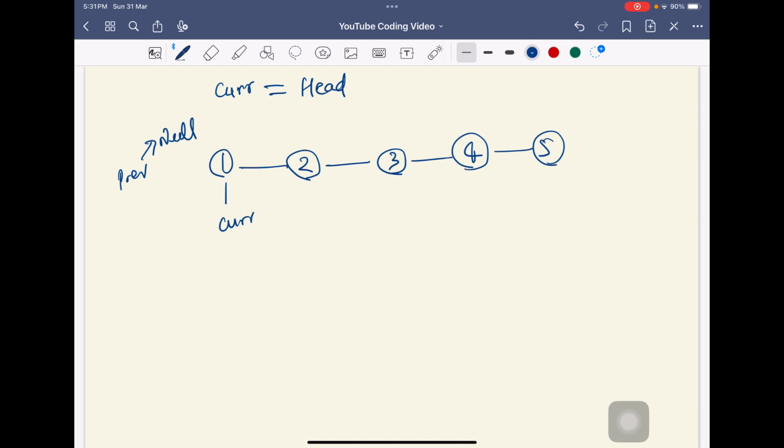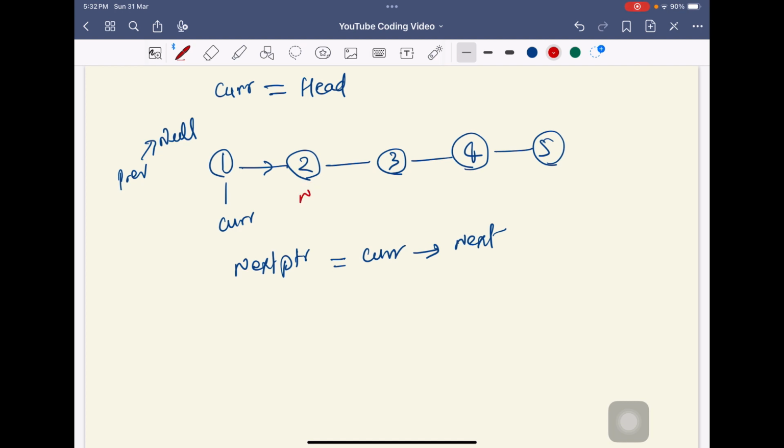Suppose we now take one new pointer, the next pointer, and first it will be current's next, right? Because if we directly change its next pointer to the previous pointer, we will lose where 2 is. So first we need to find where its next is pointing. We know the next pointer is pointing to current's next, right? Now we know this point, and this next pointer will point to this.